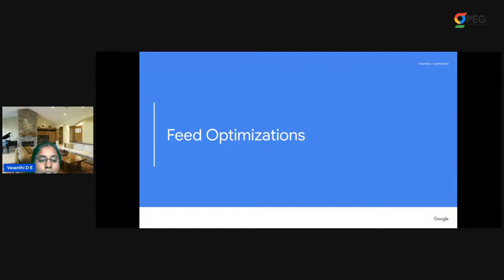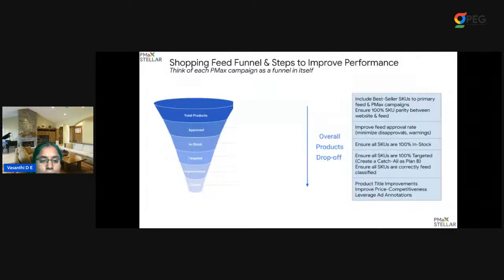So when we talk about shopping feed optimization and funnel steps to improve performance, think of each PMax campaign as a funnel in itself. When you have a specific product that you want to promote and you have a category for the same, some of them will be approved, some will be in stock, some will be targeted.